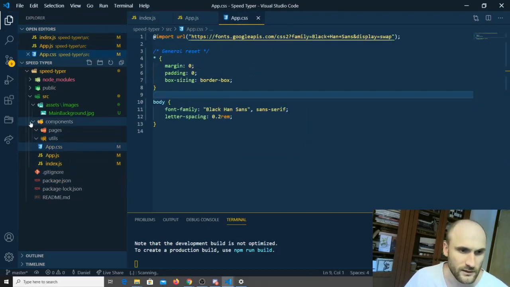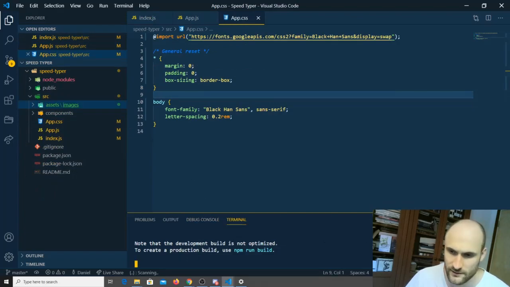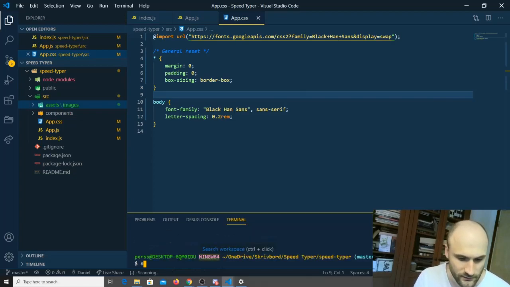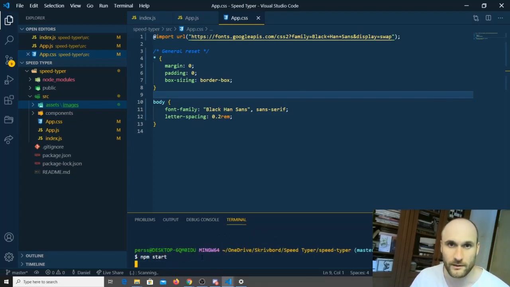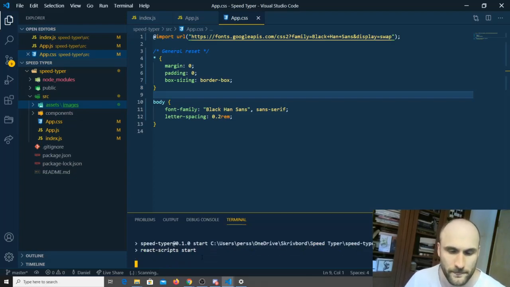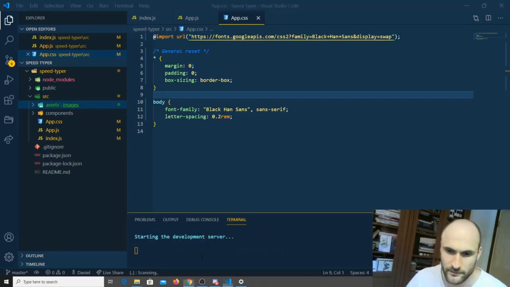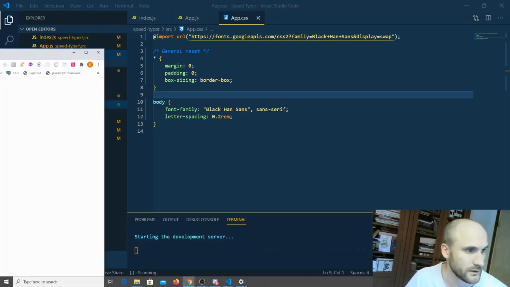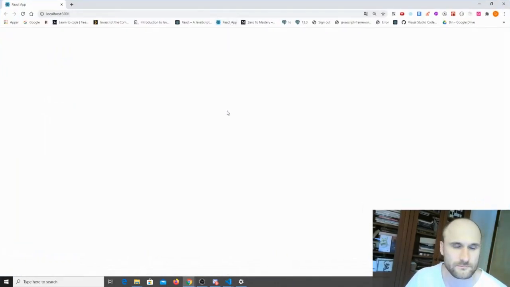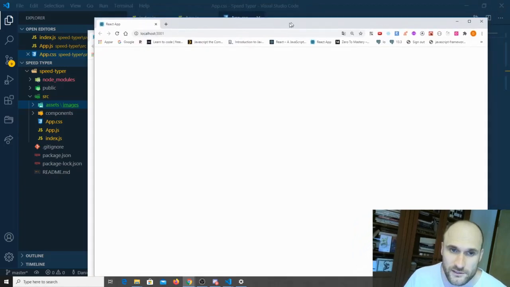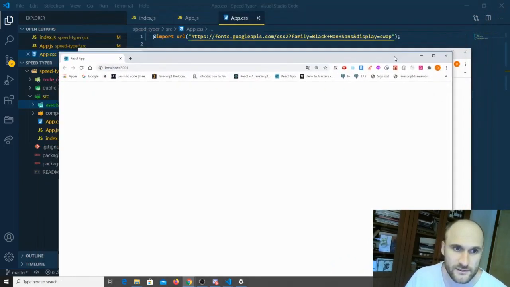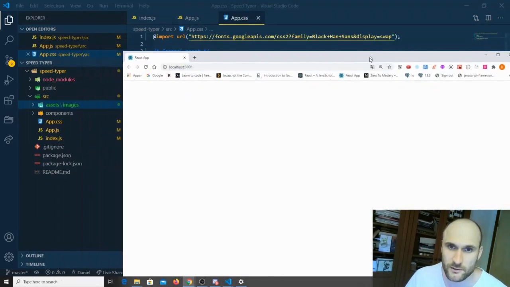Index.js, okay, everything else looks okay. We're just gonna test so that our project is actually up and running. So if you haven't started it, you can click Ctrl+C, and then you type npm start again to start it again. And we type yes here, even if we have it open, and we're gonna bring it in here. So it seems to be working. Obviously we don't see anything because we haven't written anything yet.